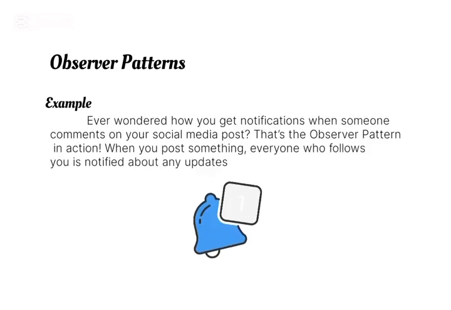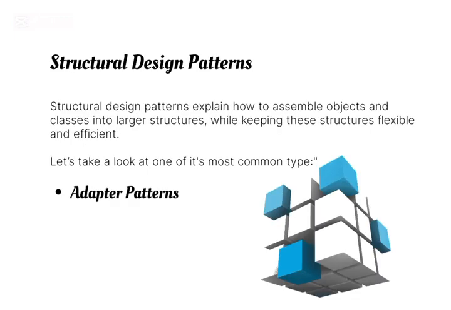For example, when you are following a post on Facebook and anyone comments on the post or everyone likes the post, you get a notification. So any change in the state of the object will give you a notification or a kind of reminder. So that was the observer pattern.